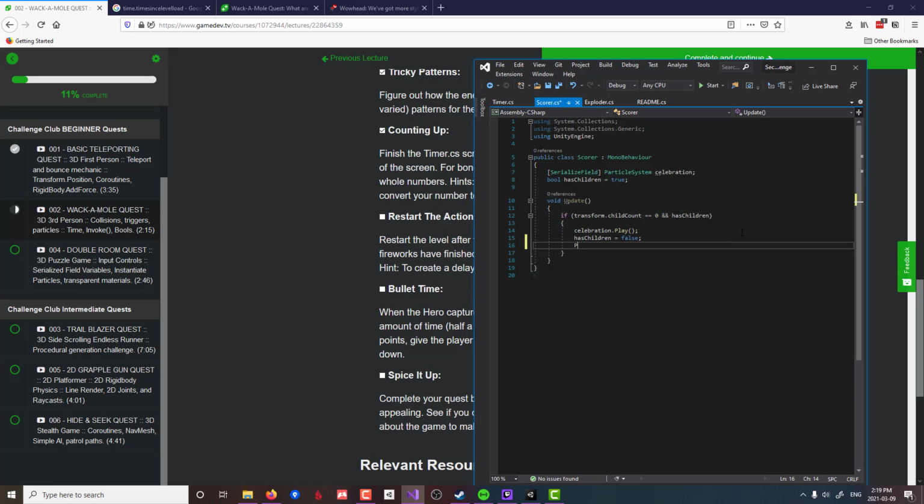So we can do a play win sequence or start win sequence, and I feel like this is probably going to end up being a coroutine. It's going to restart the level, so there needs to be a delay.